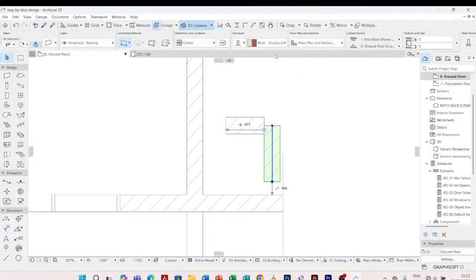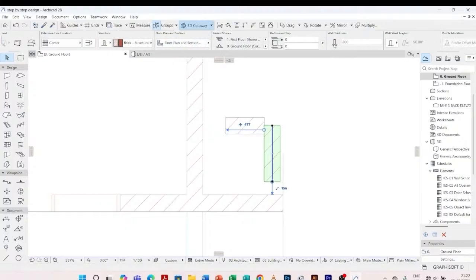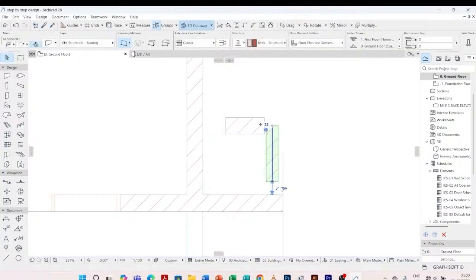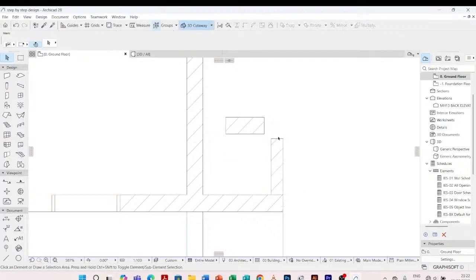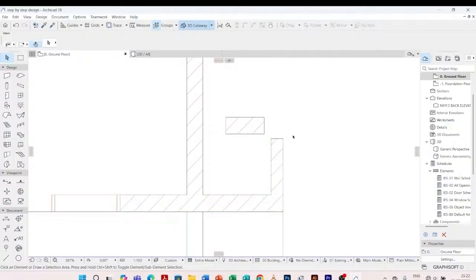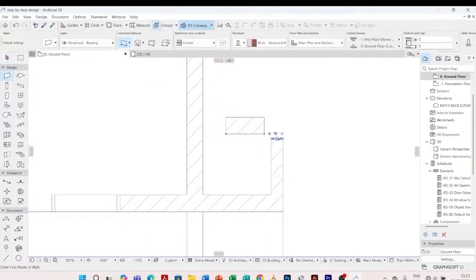So for this wall, let me give it 150 thickness instead of 200. 150. Then I'll come, Ctrl D, I'll move it here. I'll join the two. I hold on to Shift, I join these two. Then this one, I also want it 150, so I'll just pick parameters of this wall of 150.